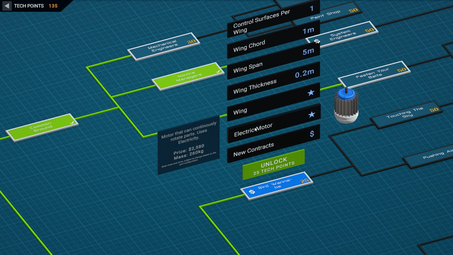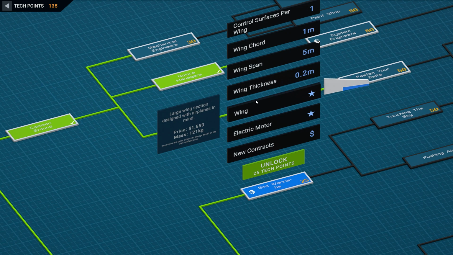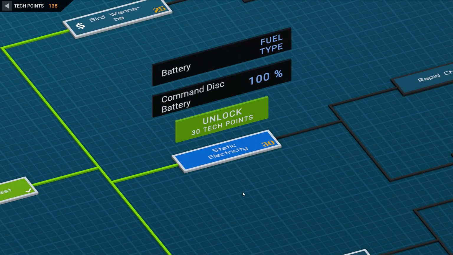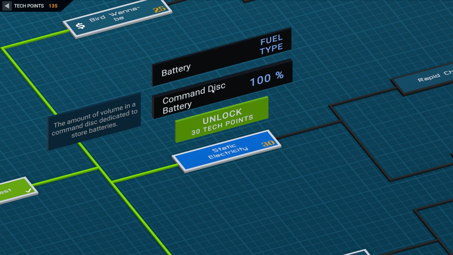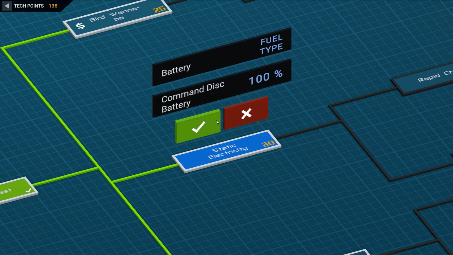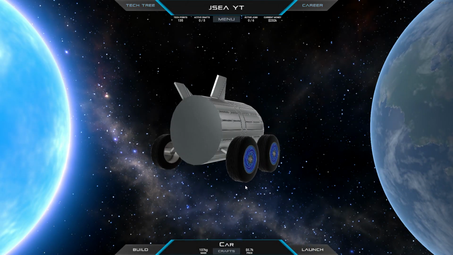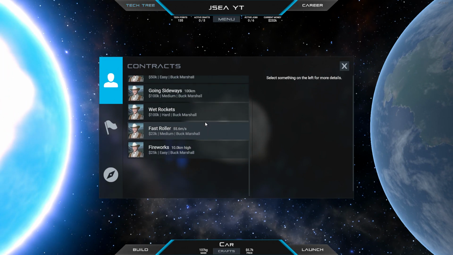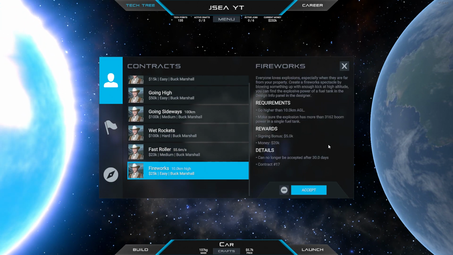Just realised, could this electric motor allow me to create a helicopter? That might do something. Anyway, static electricity, the amount of volume, battery. Sure, I'm probably going to need that. In fact, what am I doing? I have a map available now. How do I get to said map? Oh, wait a minute.